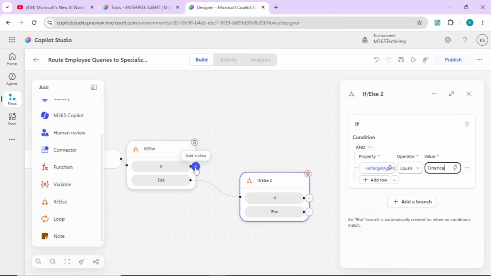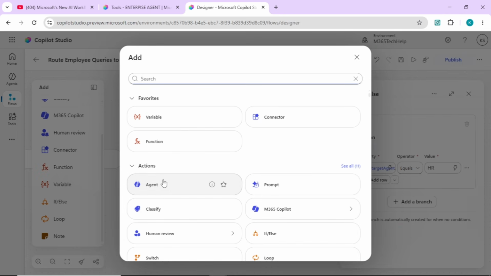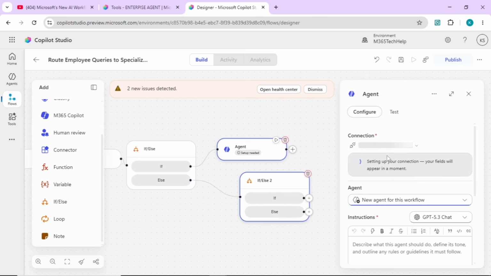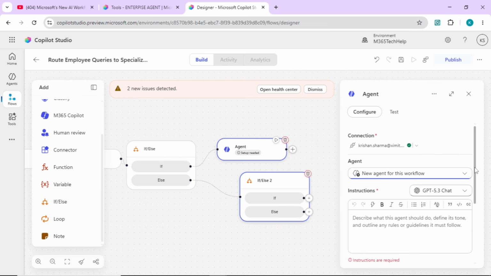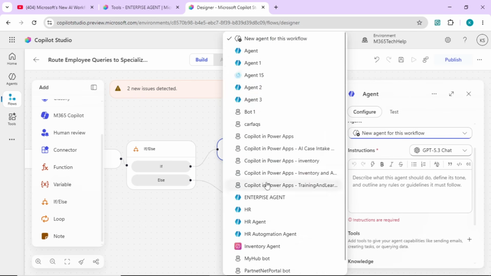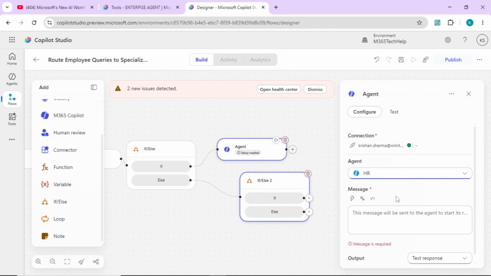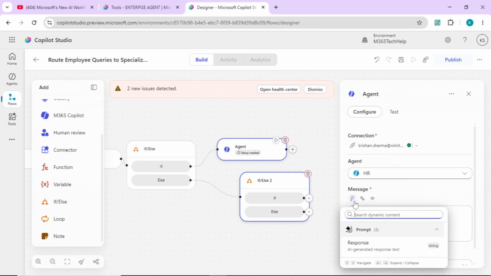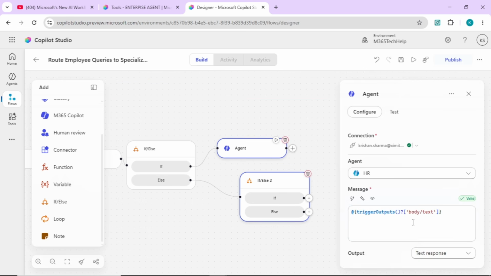In this first if and else, if it's an HR intent, then I should invoke the agent that should be of HR. So I can click on this agent action, and in this agent action, if your agent name is exactly your intent name, then you can fill that as dynamic. Otherwise, you can pick that from your list. So let's say I'm picking this HR agent, and you can specify what the agent input would be. This time I'm passing this message from a dynamic expression, and that expression is our text, which is the initial trigger input. So now this message would be directly passed to our HR agent. And once this is invoked, the response would be captured into text response.